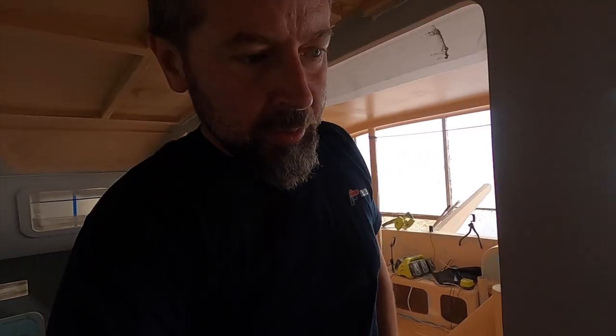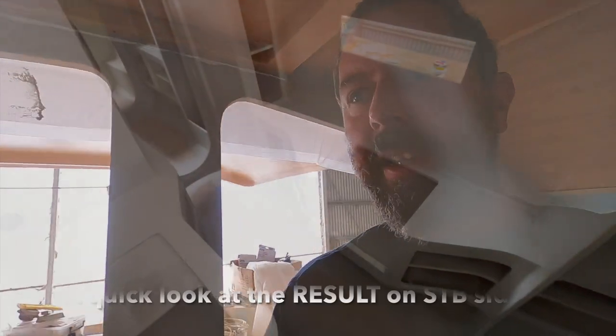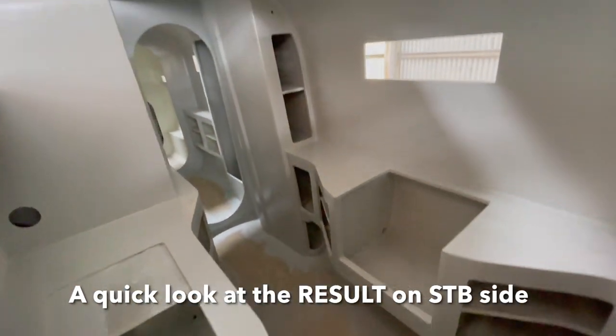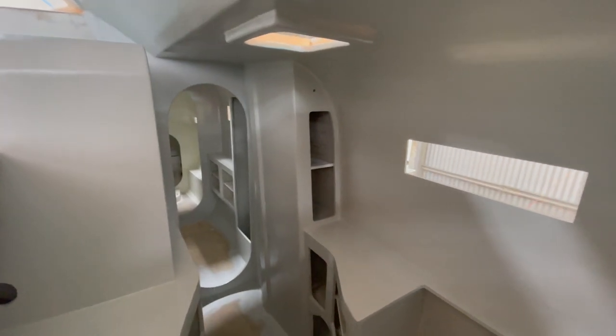We hope. Oh, it's dark. We need to uncover the windows. Okay, let me do that. And then we need some light. It's too dark to film, but this is a good start.